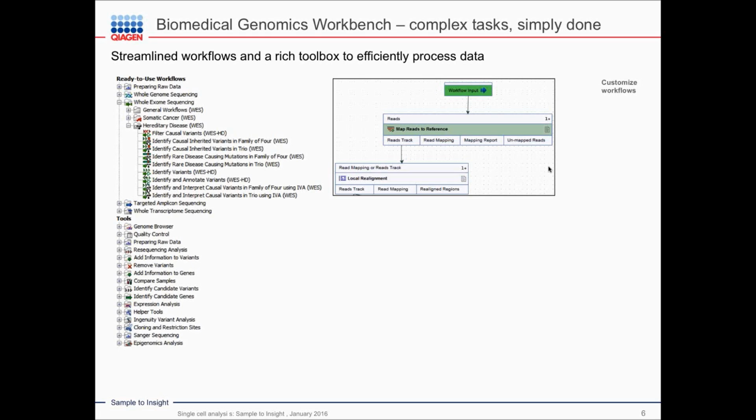The phi29 polymerase has proofreading, so it has greater than 1,000 times the fidelity of the Taq polymerase. Part of this is because the polymerase is able to stay associated with the genome template. It's an isothermal amplification that's taking place at 30 degrees centigrade.